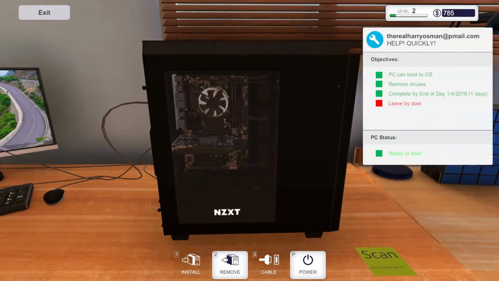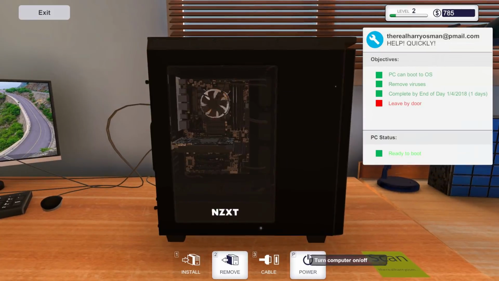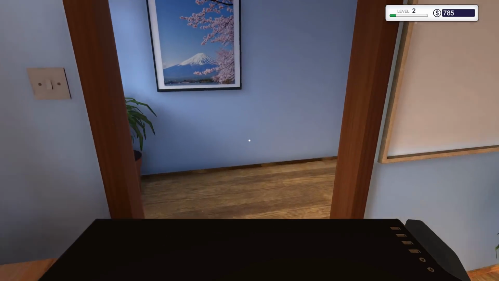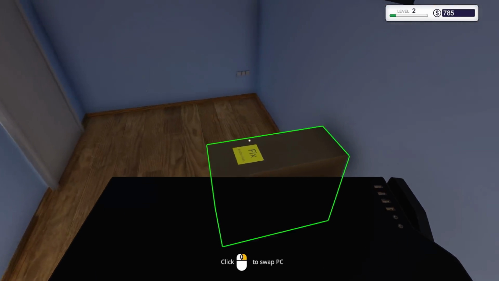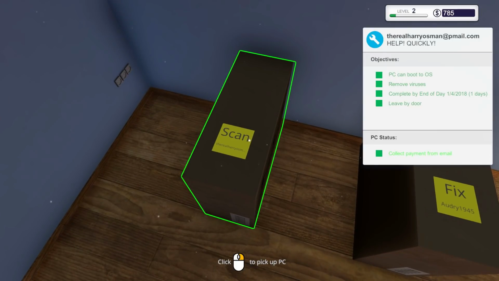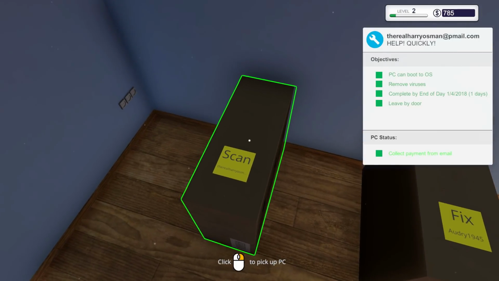This thing is clean. Let's take our USB tool disk out, kill the power, and get it by the door. The real Harry Osman is going to be so super happy because we're a day early with this thing, right? Yeah, all green. Check it out. Yep, one day early. It's good to make people happy.